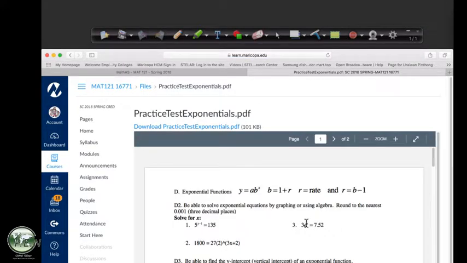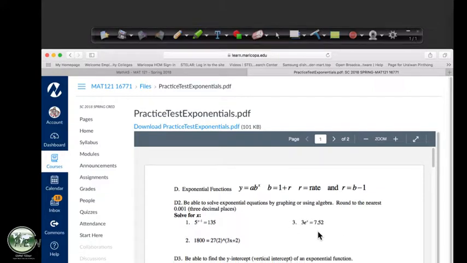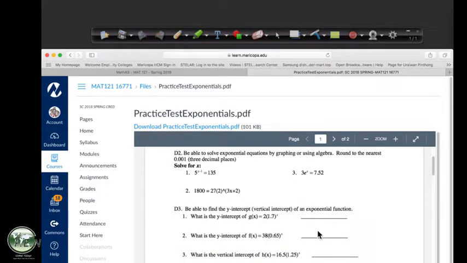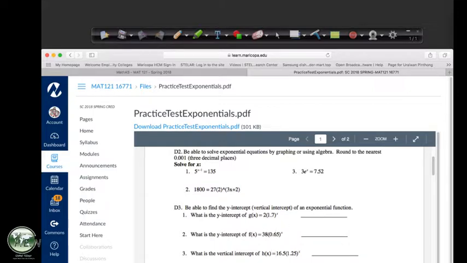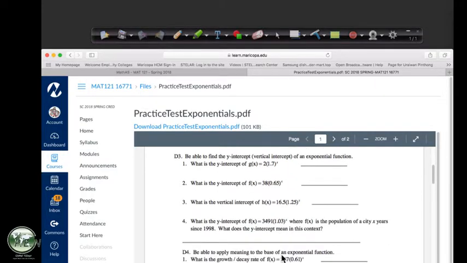is another good review. Again, there'll be some solving problems, or solving equations. These we'll do graphically. You graph one side and the other. We'll take a look at a few of these type of problems. These we were doing on Monday, finding the vertical intercept. Remember, that's just really the number in front. So as you go through these, when you actually know what the answer is, it's really just looking, the answers are right there. Okay, so this is what we were doing.